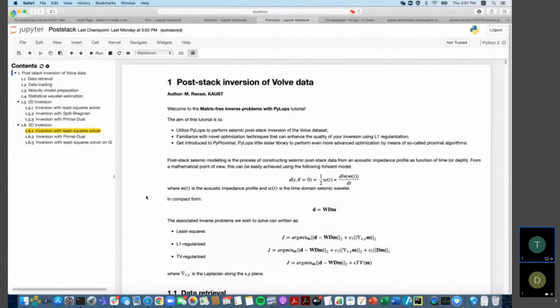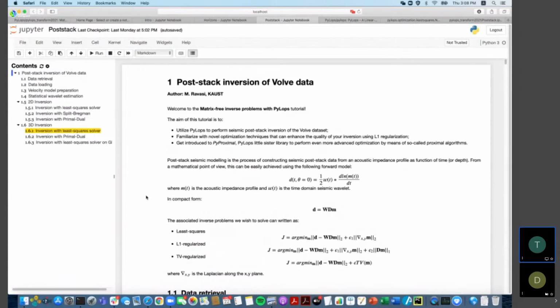The Volve dataset is a very nice dataset from my former employer. It's very nice in the sense that we have a lot of seismic data now open source, but they are just a bunch of seismic cubes. They have no well logs, they have no well picks. So doing very interesting work is not that easy. But with Volve data, we have access to well logs with pre and post stack data. So it's a very nice dataset to play with if you're interested to showcase some of your techniques. And this is what we're going to do here.